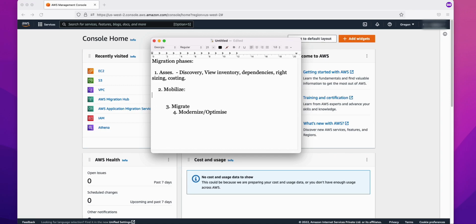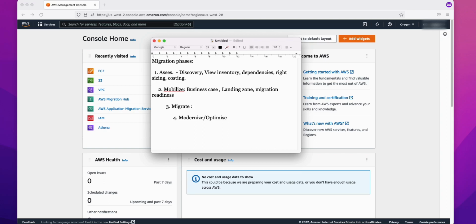Once the customer agrees after the assessment on the cost and the technology that is going to be used, and they're all good about everything that we proposed, we start preparing the business case to be presented to the higher management. We start the landing zone work. Landing zone is nothing but the prerequisites on cloud, like your network, subnets, IP addresses, security, all the migration readiness. Everything is done at the mobilize phase. And finally, once the mobilize is also given a go ahead, then we do the actual migration.